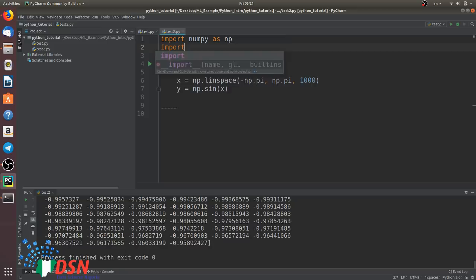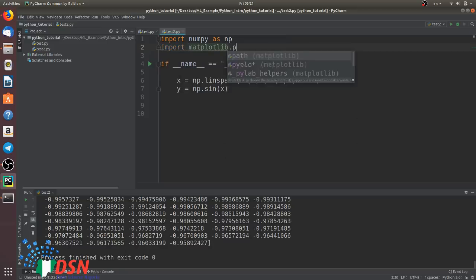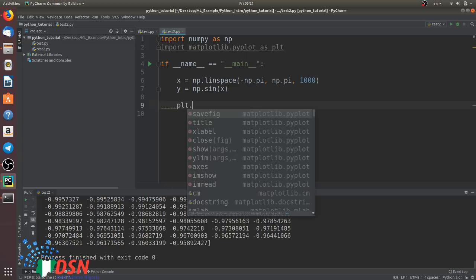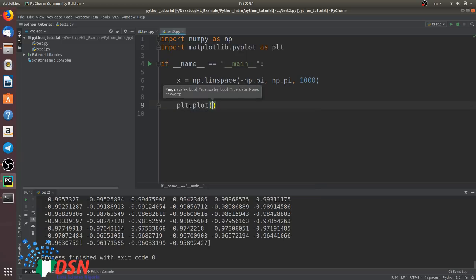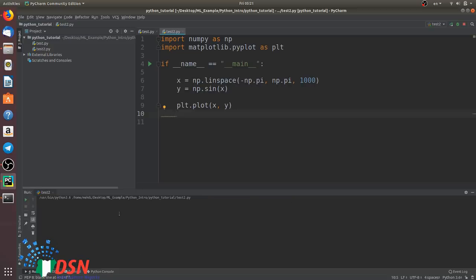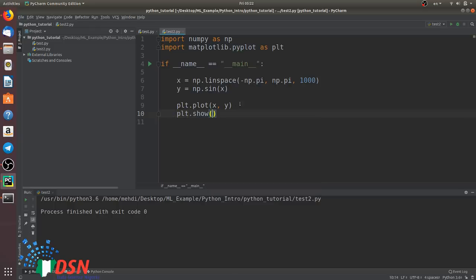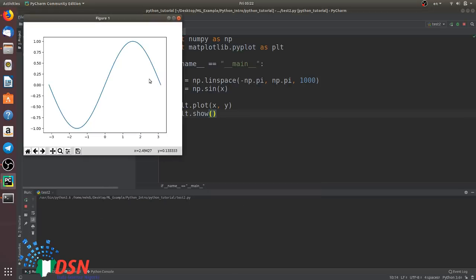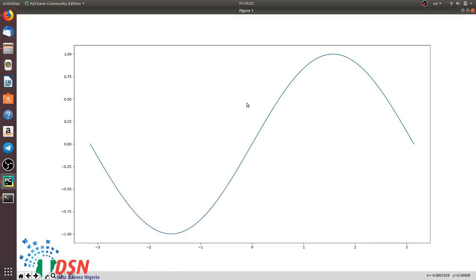For this, I could import matplotlib.pyplot as plt for using shorter name instead of this. Then I use plot method or function for plotting data. Okay, if you run that, you will see nothing. For showing the plot, you should use plt.show.